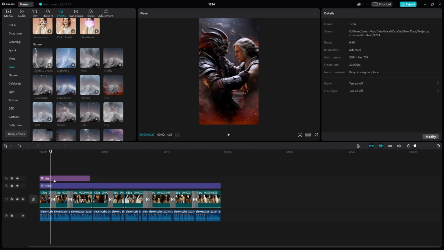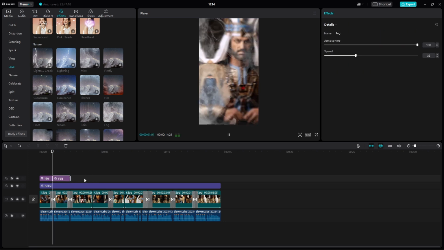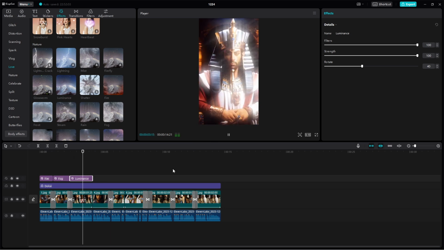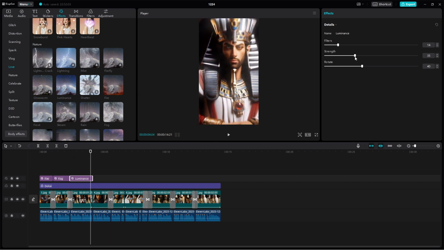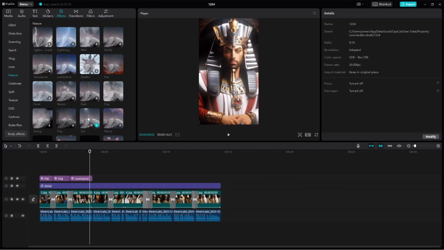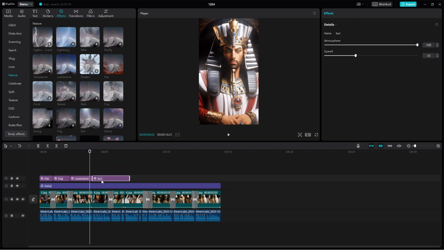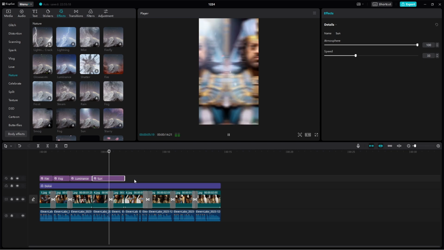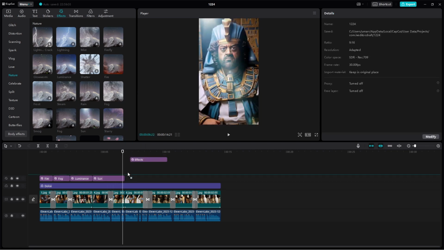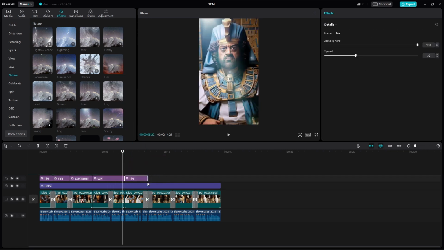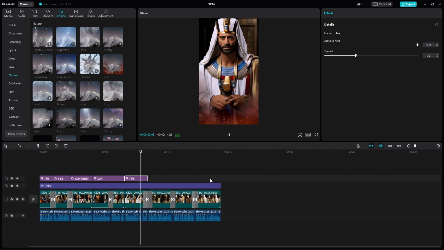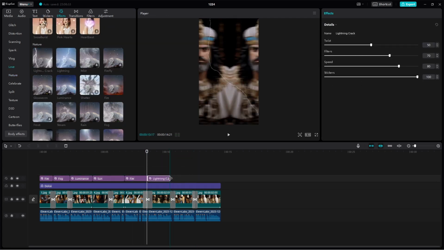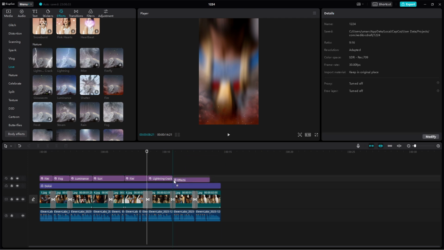If there's a bad character, you might use the black fog effect. I've already used the luminance effect for the first scene. The frost effect didn't work, so I'll switch to the sun effect. If that doesn't work either, I'll just keep it normal. Next, I'll use the fire effect in the third scene to show how the Maya tribe punishes the losers. Feel free to play around with lots of effects to see what looks best in your video.